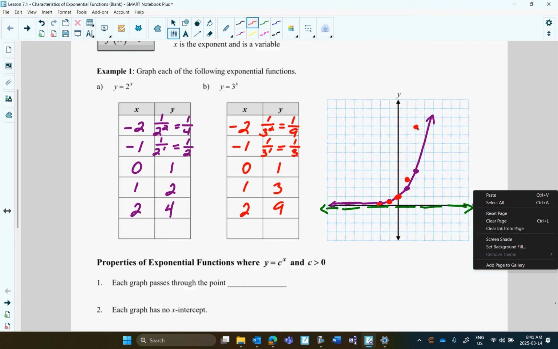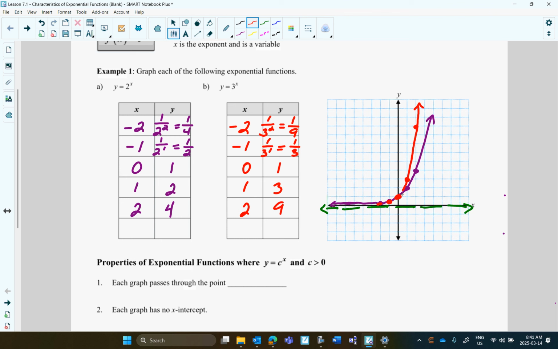Still a curve shape, but a bit of a sharper curve. Times quicker, and decreases faster. So you can see what that's going to look like. If we did 4 to the x, it would be like this. If we did 5 to the x, it would be like that. So the higher the number is in the base, the quicker it climbs and the quicker it gets to 0, or it goes to 0, but never touches.